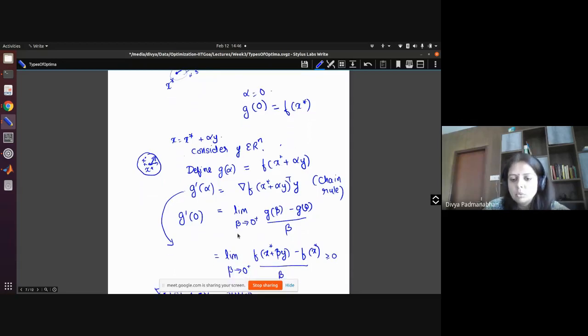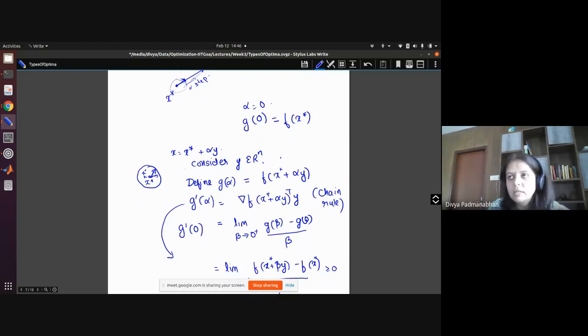Remember limits. When we say that this is the limit for the case of derivative, it has to be that whether you approach 0 from the left or from the right, you're going to get the same thing. So let's take the case when you approach it from the positive values. Maybe you start from 0.5, then go 0.4, 0.3, like that, and you reach 0. Then this is the expression you have.